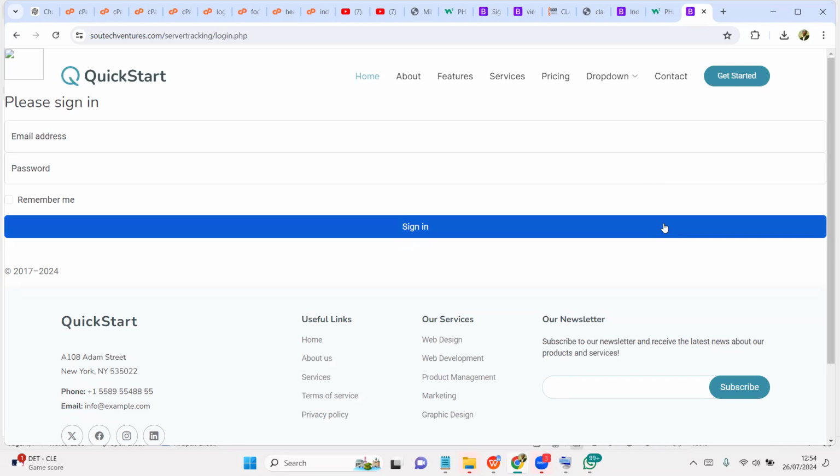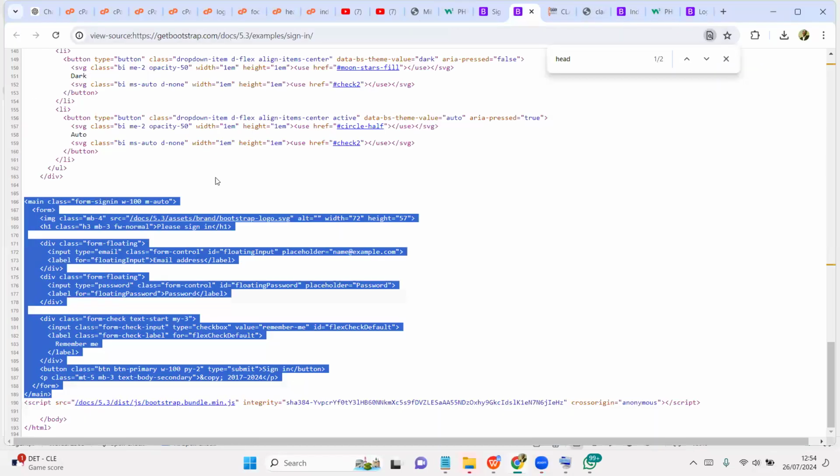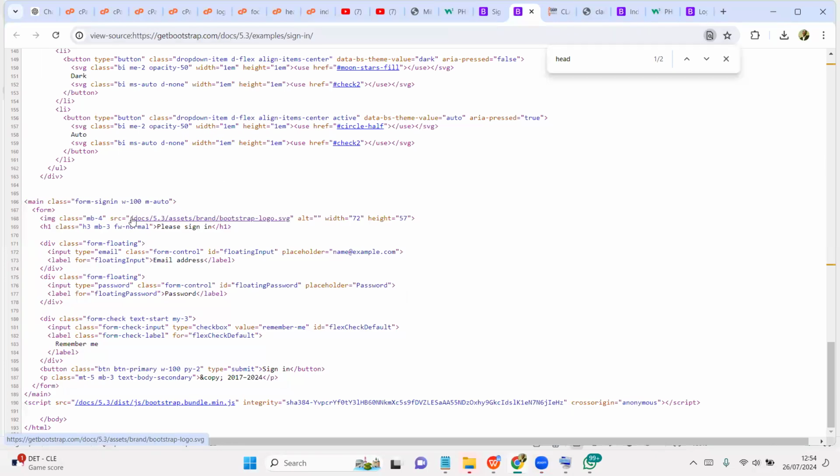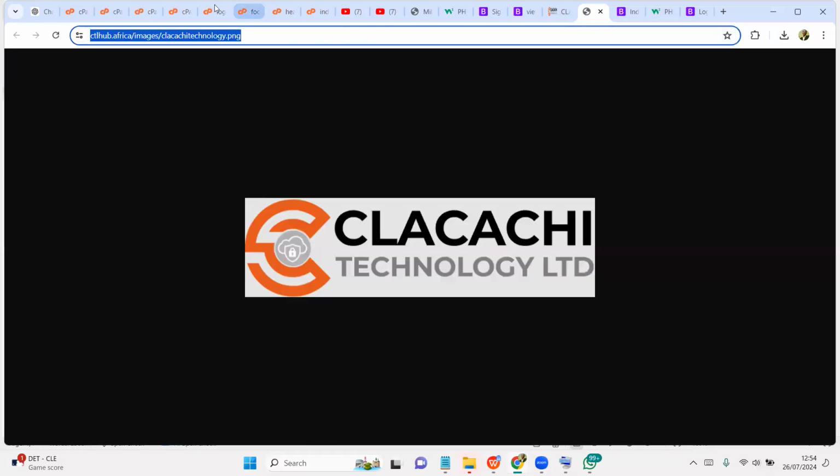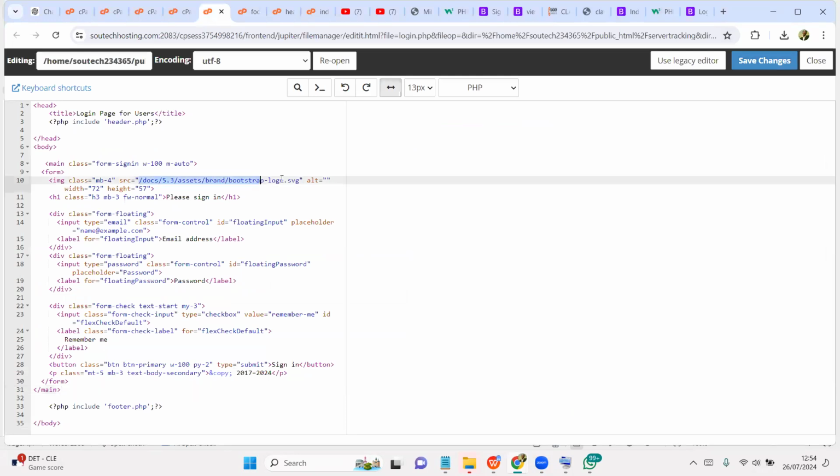Because our goal is not to try to build an amazing website. Did somebody send something? Logo is also gone. Yes, the logo is also gone because that logo is referenced differently. If you see the way the logo is referenced, it's not a direct link, it's a relative link of the site, showing that the logo is within the Bootstrap site. So it's not on your site. So I'm just going to pick my logo and replace it here and say, okay, please, logo, pick from here. I save it.